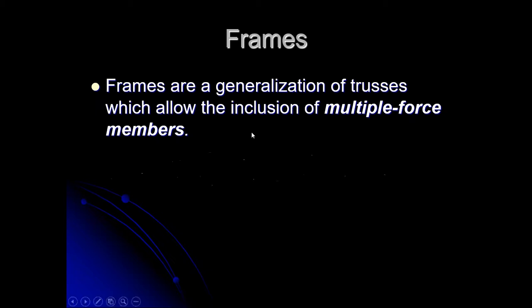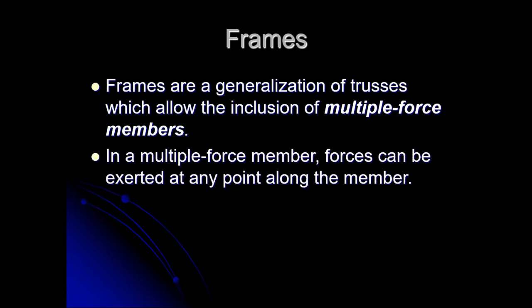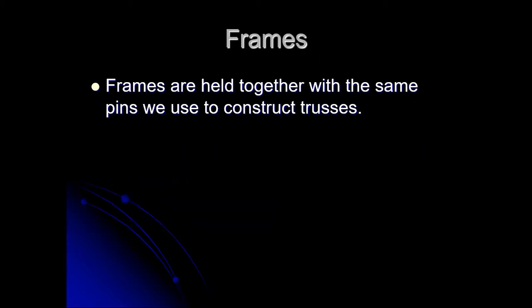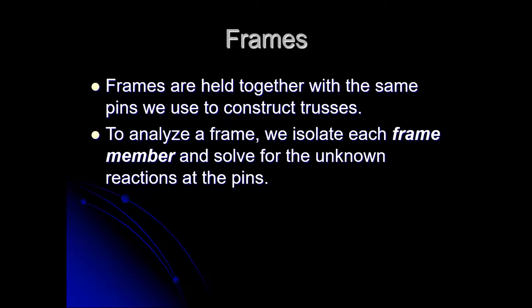And in the joints, we look at the maximum load that's exerted on that joint. So we can load up the members anywhere we want, not just at the joints, but we're only interested in calculating the forces at the joints. So frames are held together with pins, the same exact pins we use to put trusses together. The difference here is how they're loaded, that they are loaded in more complex ways, in more directions than we might have with regular trusses where we only have two force members.